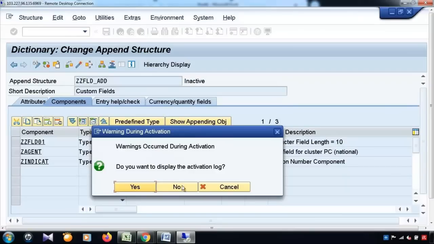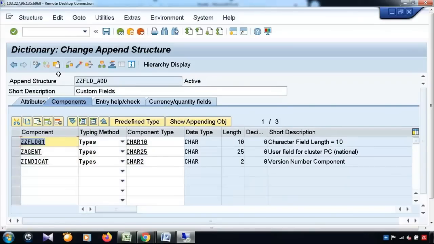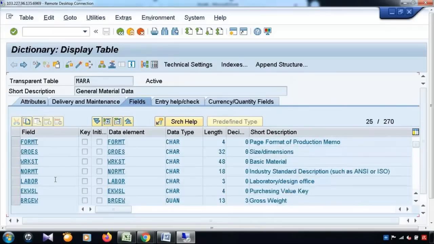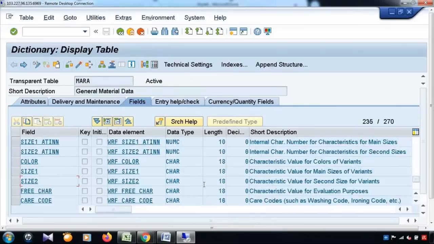Okay, so this is active now, as the Mara table is activated.